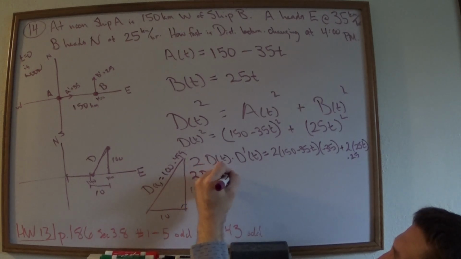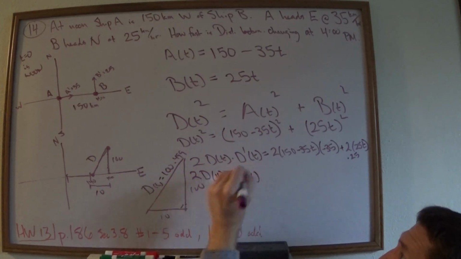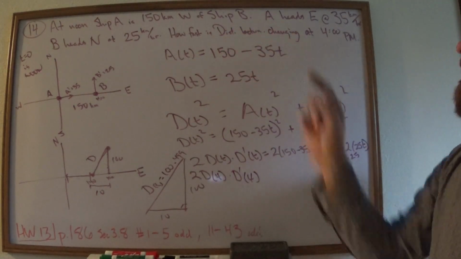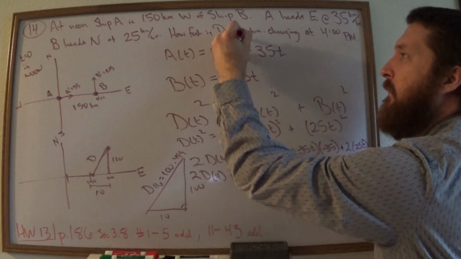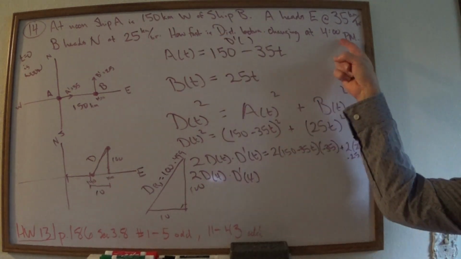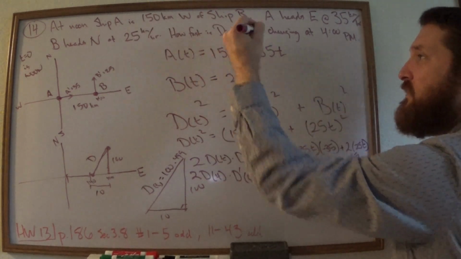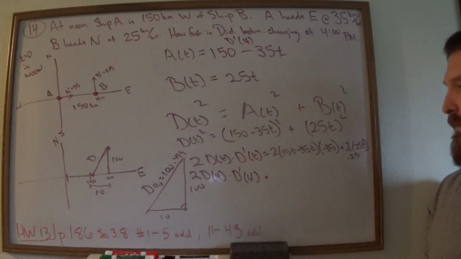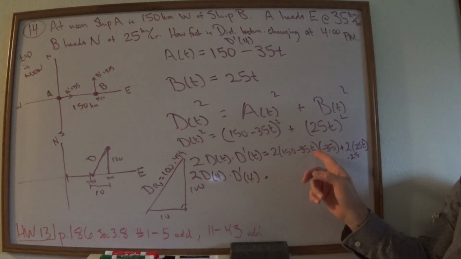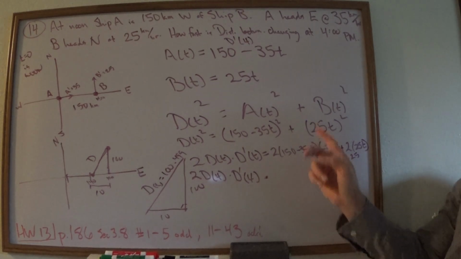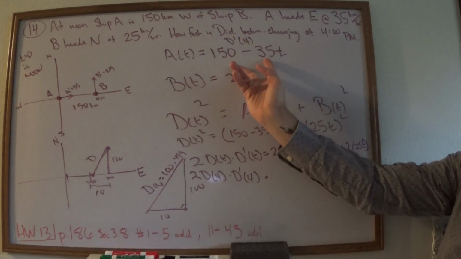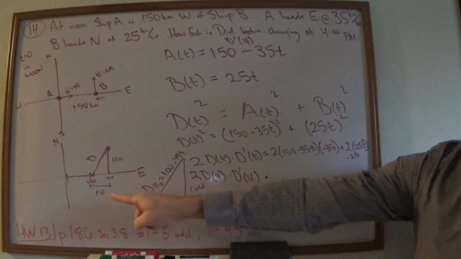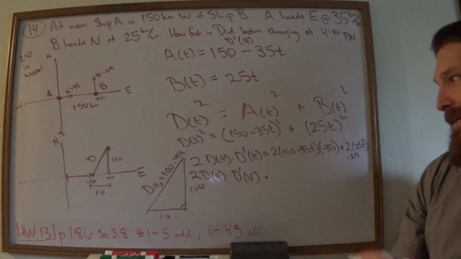D of 4 times D prime of 4, because D prime of 4 is what I care about, right? How fast is the distance changing? So in other words, we're looking for D prime at what time? At 4. That's what I'm looking for. There it is. Now what I could do is say, well, I know what happens when you plug in a 4 here. That's how I derived this, right? We know that when you plug in a 4, you get out a 10. That's the whole point, right?